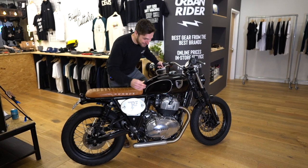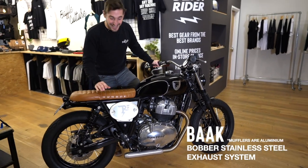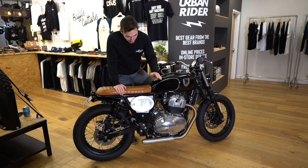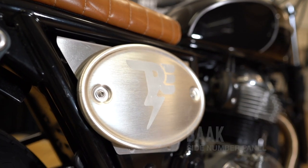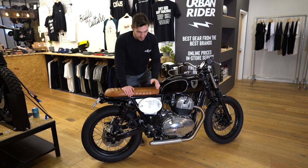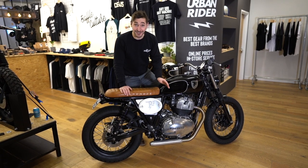We have the Valk's Boba exhaust system, which is stainless steel and easy to bolt on — even I managed it. Moving upwards, we've got their side panels, which we've matched the logo to the tank. We got it laser etched locally. We have had some inquiries about it, but we'll say just crack on and get it done locally — it's an easy job.